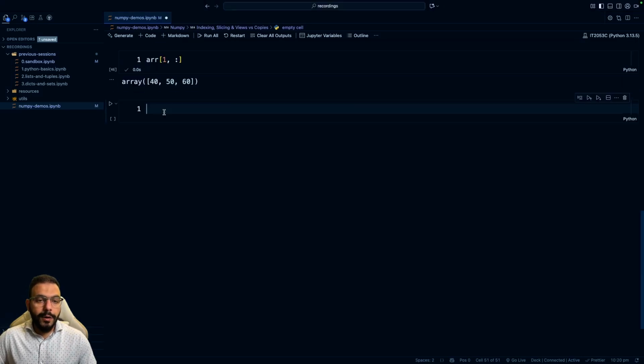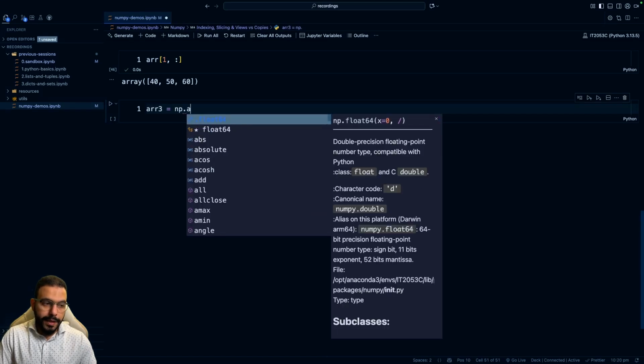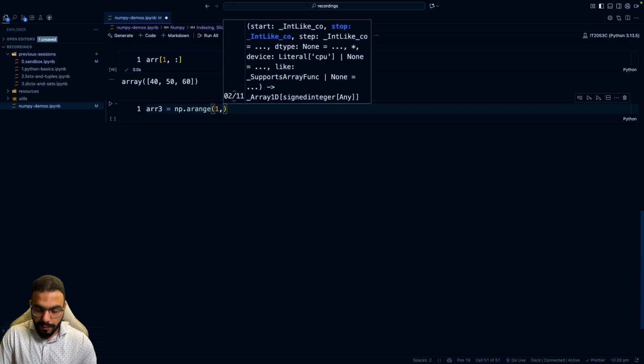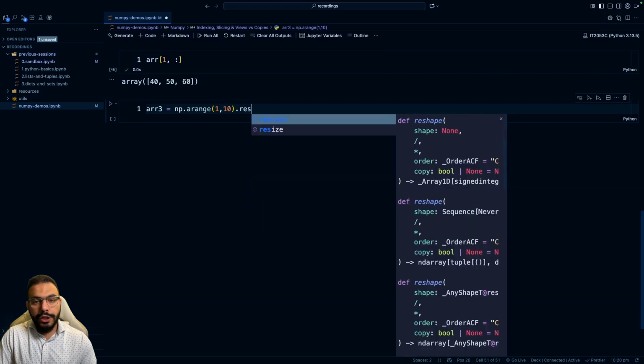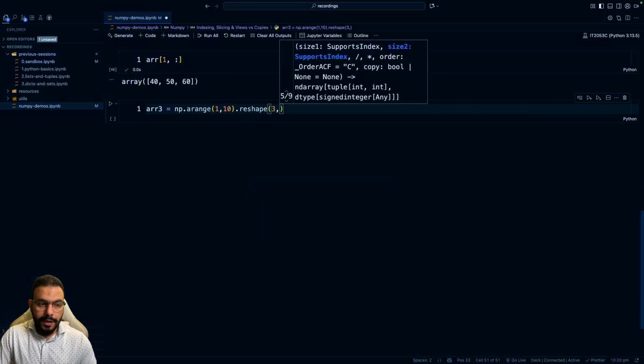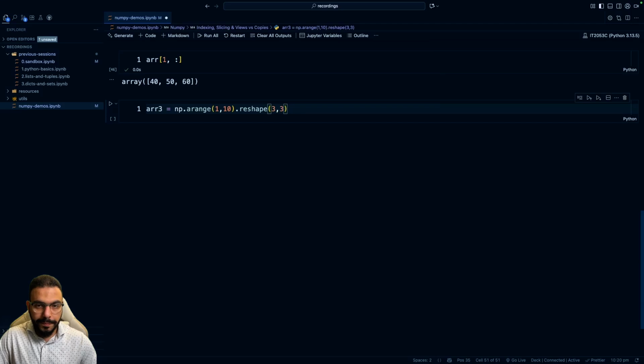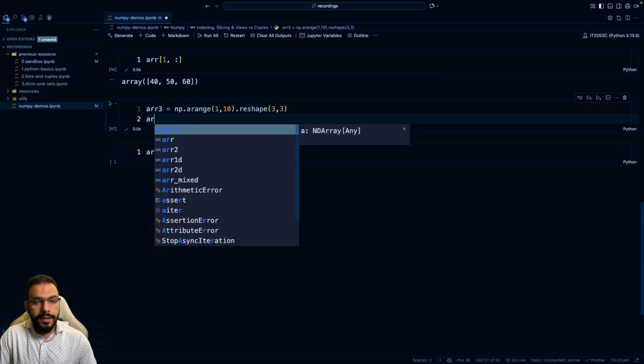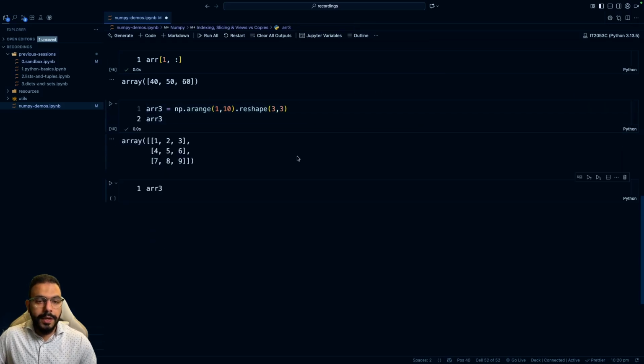So over here, I'm going to create a new array. This is Numpy, a range of numbers from 1 to 10, and I'm going to reshape that to make it 3 by 3. If we look at what array 3 looks like, let me do that in the previous cell. Array 3. Here we go.